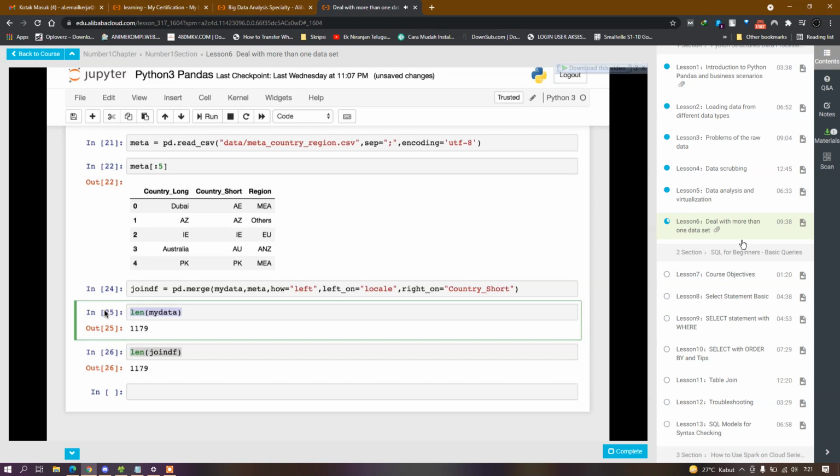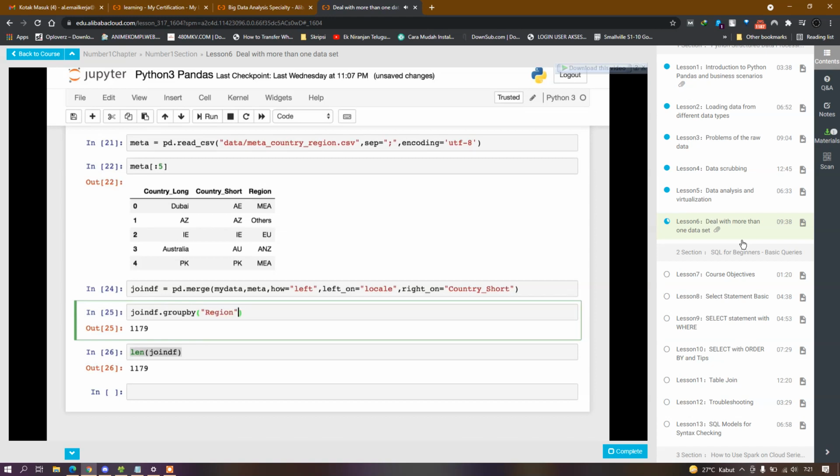We use the joined data frame and use group by, and we give it which column to group by.